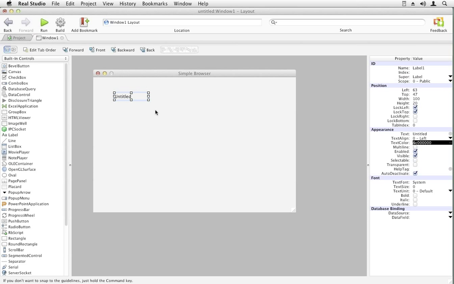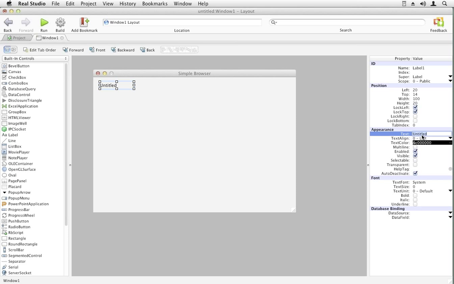You'll see I dragged it onto the window, and it's selected because it has these selection handles around it. And as I move it around, when I get near the edges, you're going to see the highlight bars appear that tell you when it's about where it needs to be to match the user interface standards for the platform you're on. In this case, I'll stop and say that looks great.